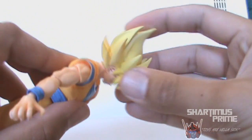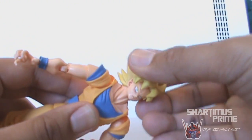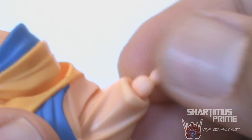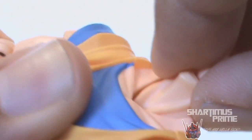Starting with the head: it moves down very, very far and back up. His head comes off pretty easily — it has this joint right here, and there are a bunch of these joints that are very much like the Revoltech or Hot Toys joints. Then he also has a neck joint that moves down and side to side a little bit too, which is pretty damn awesome.